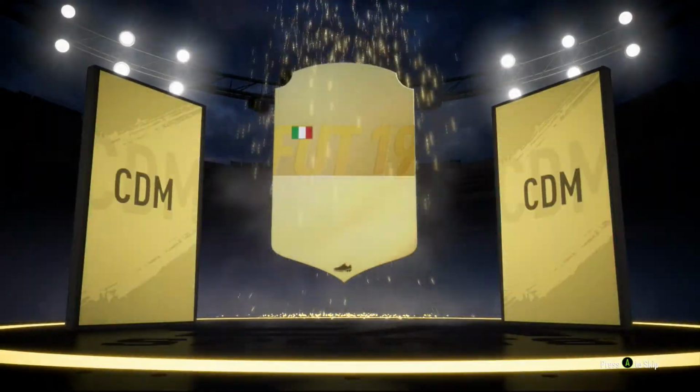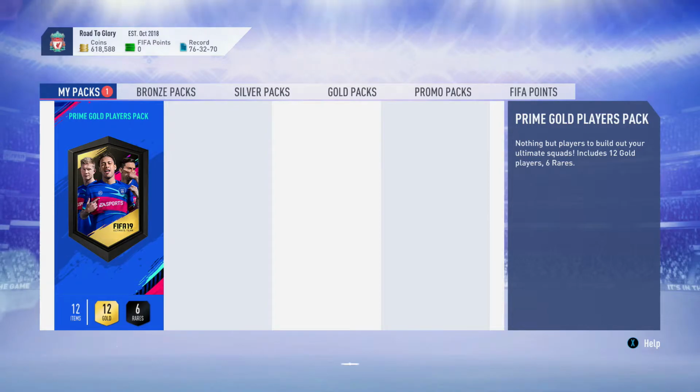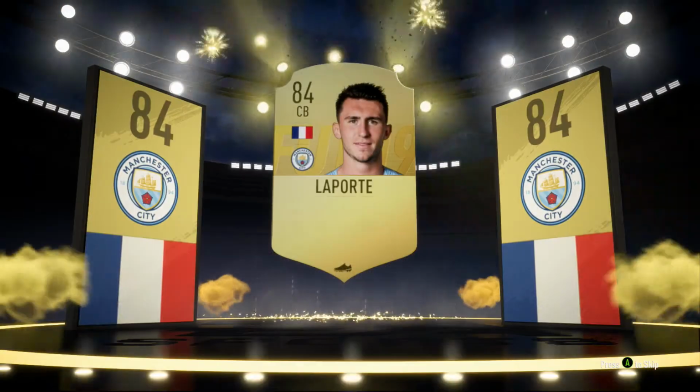And now as we come back on the next day, I've got a quick prime players pack here. One for going on FIFA a certain amount of days sort of thing, and one of them just being from an SBC. First one, we get Daniel De Rossi, and he was in the untradeable one. Then in the tradable one, again, we got Laporte.